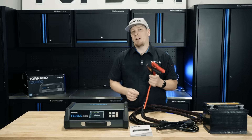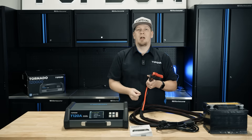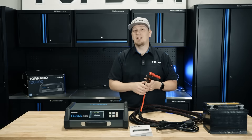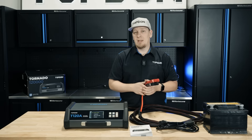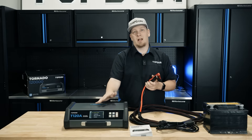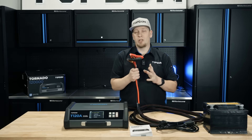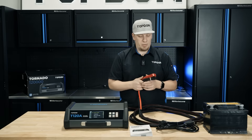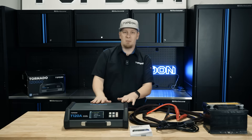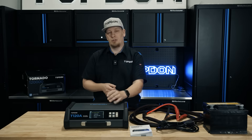With the unit we also have the option of a two-meter or a five-meter cord — roughly six and a half feet or 16 feet in U.S. terms. The cables have a setting in the unit itself that you need to change depending on if you're using the shorter or the longer ones. The unit compensates for the voltage drop that normally occurs based on the length of the cord. The cords are interchangeable and you can use both with the same unit — all you have to do is make that setting change.